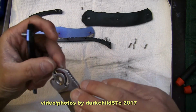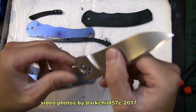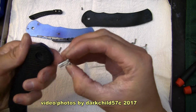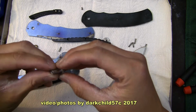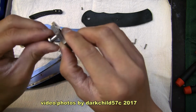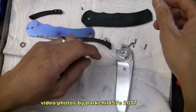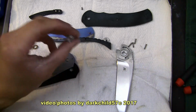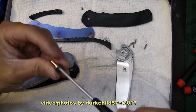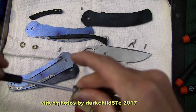Okay guys, I finally got this little bugger out of here. I'm doing a little bit of inspection here, and I think they just didn't mill this enough. So yes, I am definitely going to sand this down just a tiny bit, because it just feels so gritty in here. So, oh boy. This has got to be one of the most disappointing knives I have ever taken apart. I'm going to wear this bad boy down till it likes it.